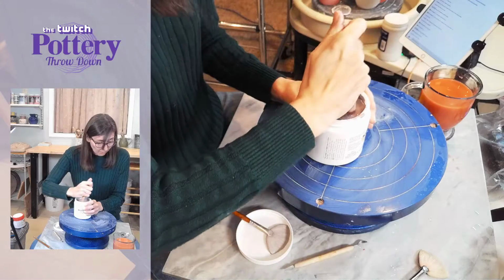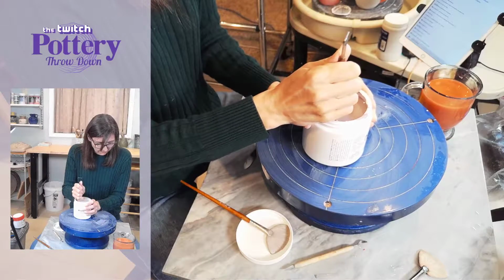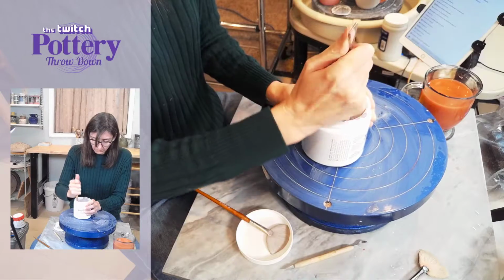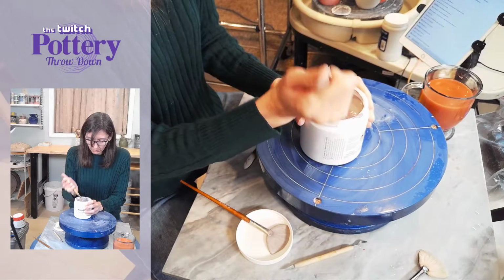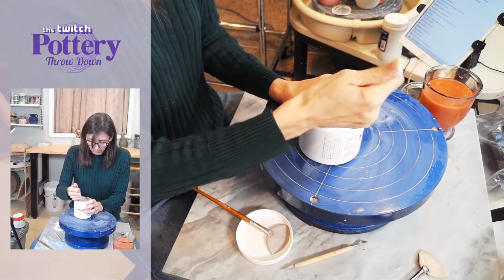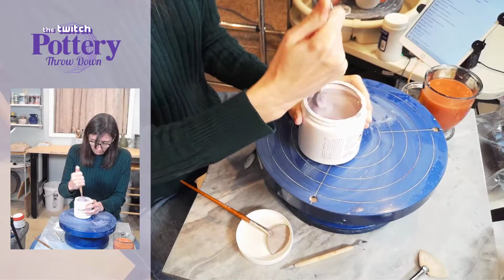Okay, I'm getting down to the bottom of it now. Yeah, I have a drill with the paddle, and I also have one of those little hand mixers, one of those kitchen ones, made for like smoothie making and stuff. But this is too small.